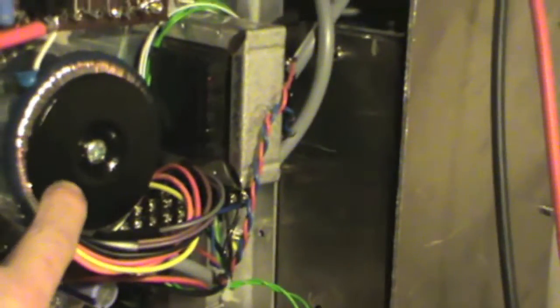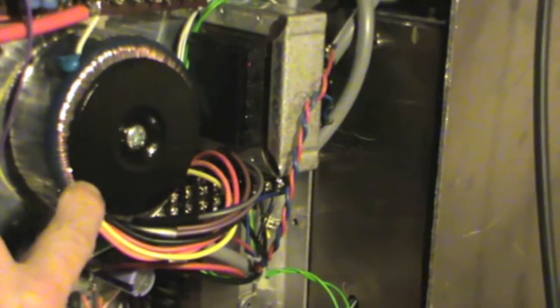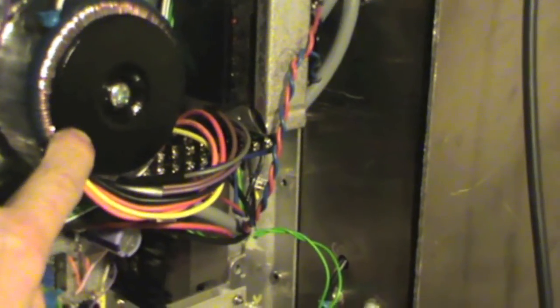At the top there is our voltage divider for the meters. We've got a heater filament transformer there which is just a 12 volt transformer, and the transformer behind it is just a standard 12 volt transformer to operate all the relays.